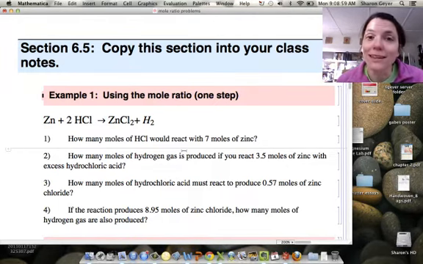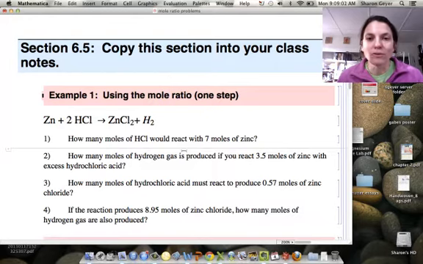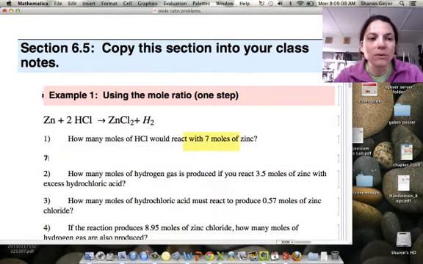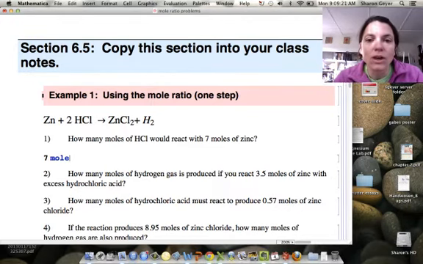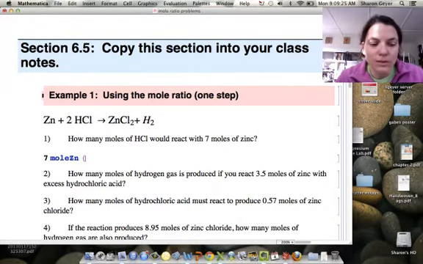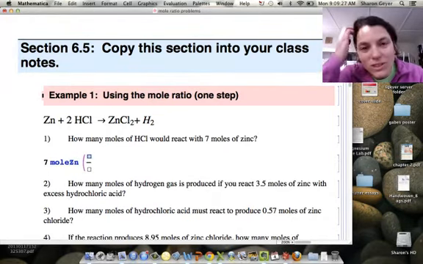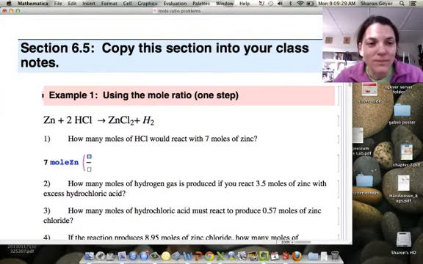Now, I'm going to show you how to set that up so that we have a framework to go by. As with every mole problem we've done, start with the number given in the problem. So we start with 7 moles. Now with these mole ratio problems, we have to add a little more to the units because we have more than one substance we're dealing with in each problem. So we start with moles of zinc. So I'm just going to call it mole Zn. Here's where the units get a little tricky because you just got to pay attention to what you're writing.